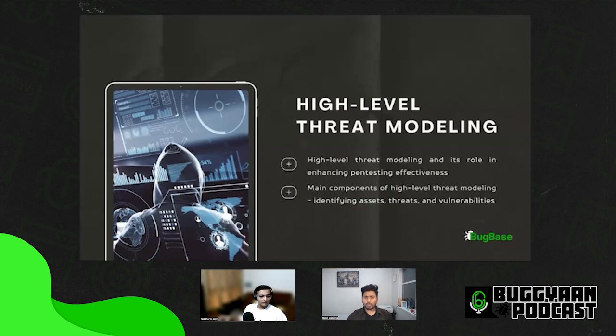Another question is, which type of high severity vulnerability do we find in threat modeling? So we're trying to identify threats, and there is a difference between a threat and a vulnerability. Let's say customer data getting compromised is a threat. How do you get the customer data? You exploit a vulnerability.